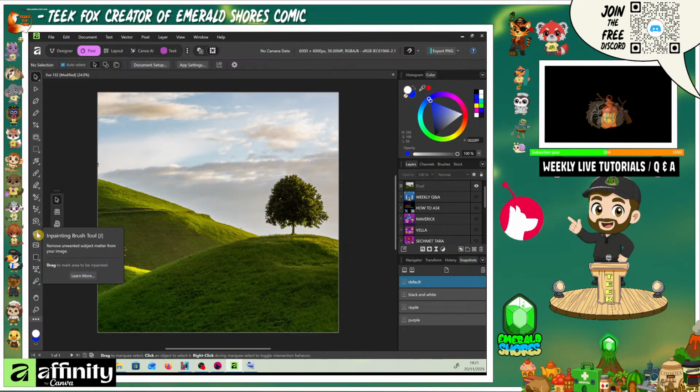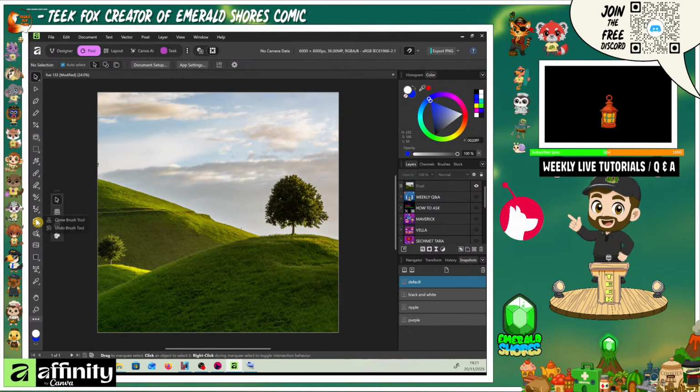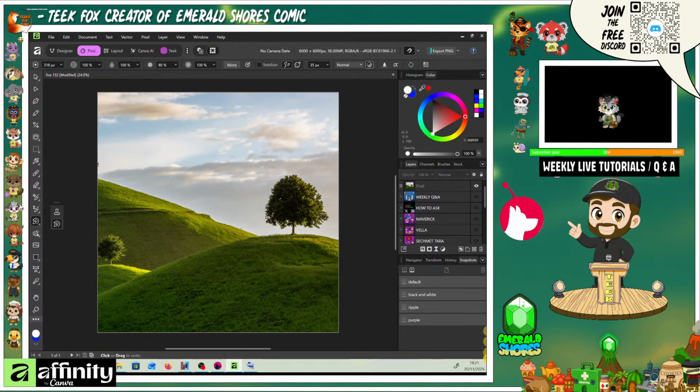So if you can't find it, it will be under the clone tool. And then it's just underneath undo brush tool. And then on this one, kind of like history, instead of the little rewind button, you've actually got set it as a source. So it's got a little S. Same kind of thing. So first off, let's set it to black and white.